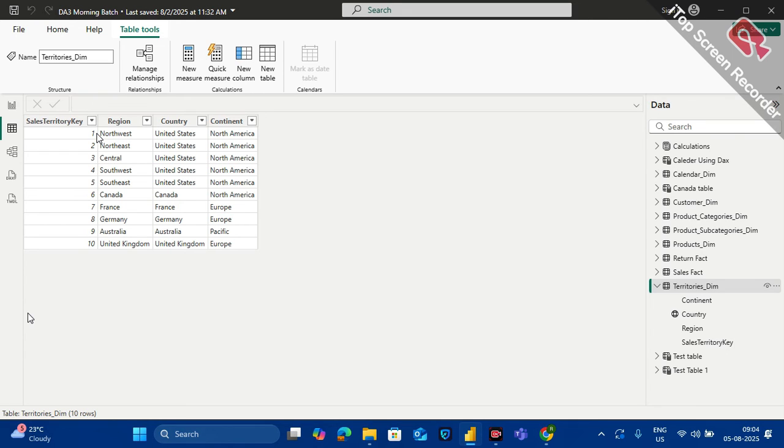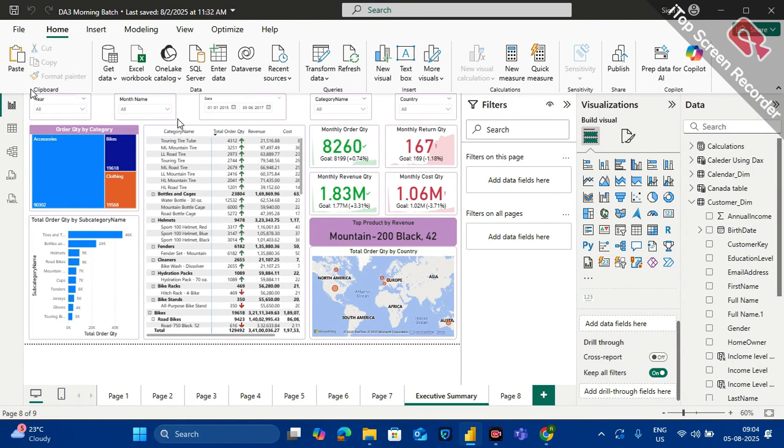Might be this flag used in some calculations you are creating, or for some kind of filtrations in filter panes, maybe in visual level calculations, or page level filtrations, or what we say report level filtration purpose. We can use those flags created by the if statement or the switch statement for the filtrations purpose. Mostly the use case for those if and switches is to create a calculated column or comparative जो कॉलम्स बोलते हैं, जिसे हम लॉजिक को चेक करके एक वैल्यू को क्रिएट करते हैं. सो वी कॉल देम एज अ फ्लैग आल्सो, calculated column also. You can use those in the filtration purpose in your visualizations.